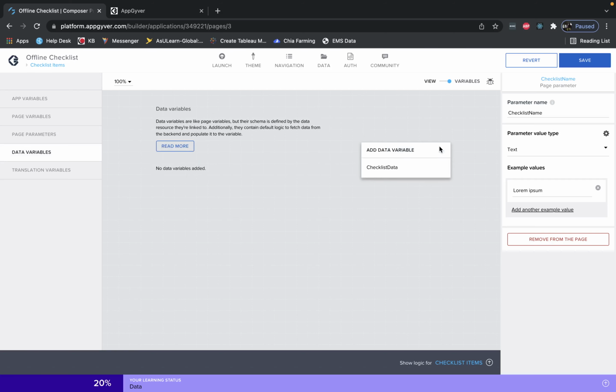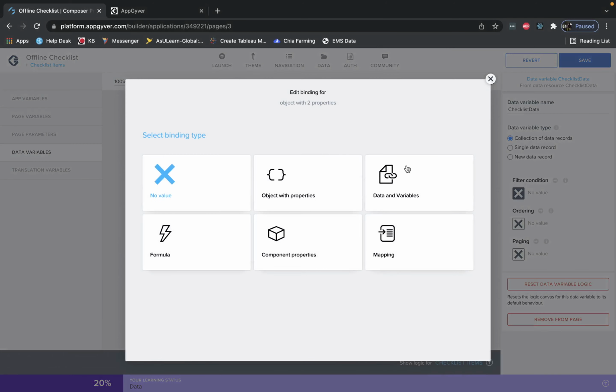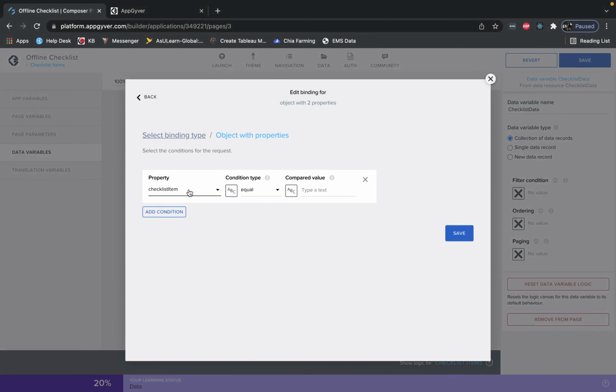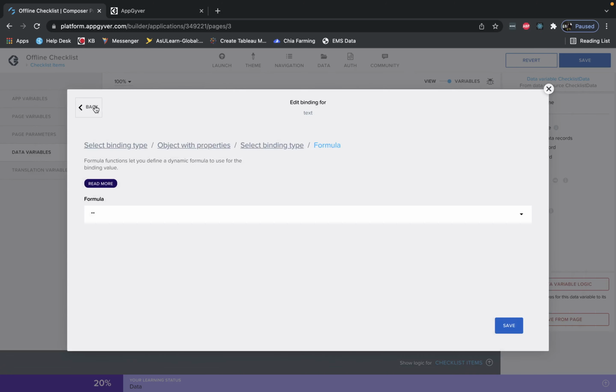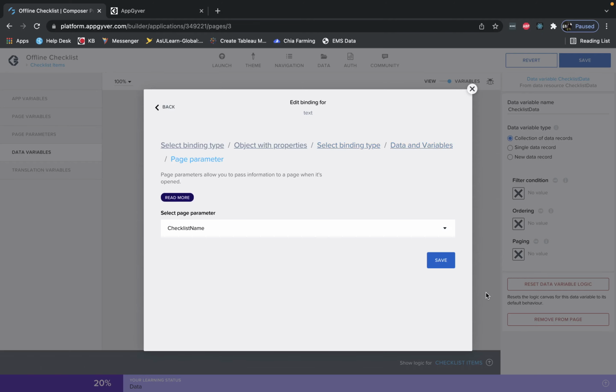And then the data variable is going to be checklist data once again. But this time we're going to filter it to only show the items for the checklist that we want to see. So we'll go to filter condition. We're going to add a new condition and say only show the ones that match our page parameter.